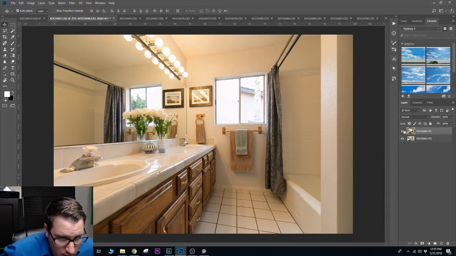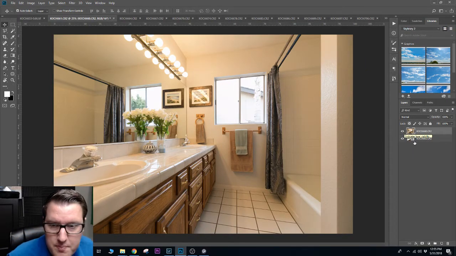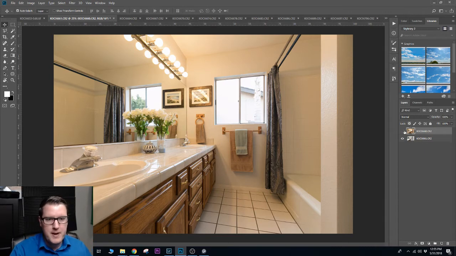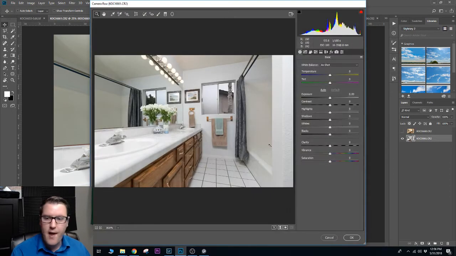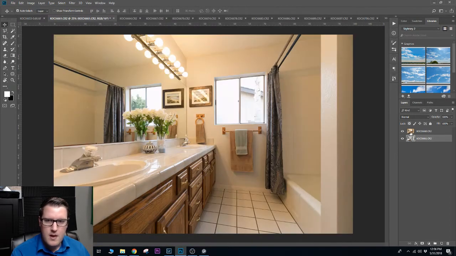All right. So walk through real quick how I do the bathroom. This is a pretty basic bathroom here. I do one flash shot, one ambient shot. My flash shot, Control-Shift-A gets me into Camera Raw. Bring the highlights down, bring the shadows up a little bit. Just kind of flatten this image out. I like to be able to shoot to where I see the window and the lights. Then I bring this in.